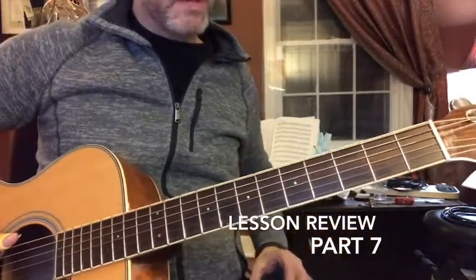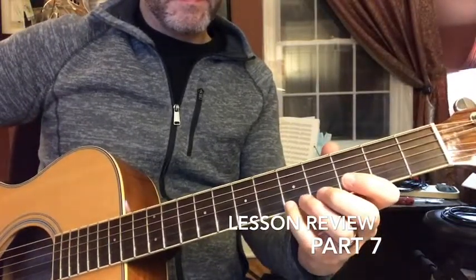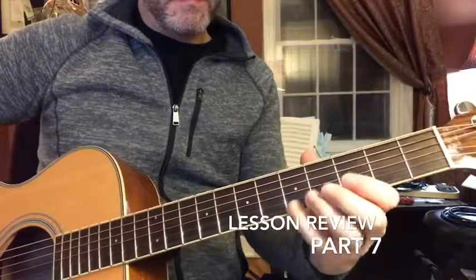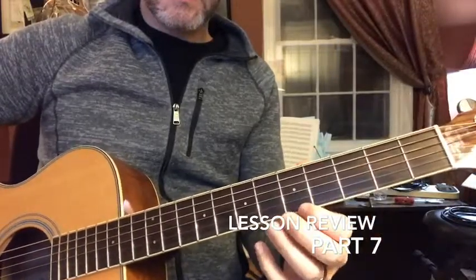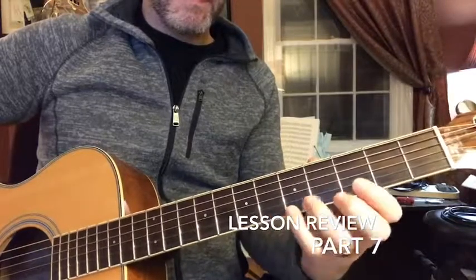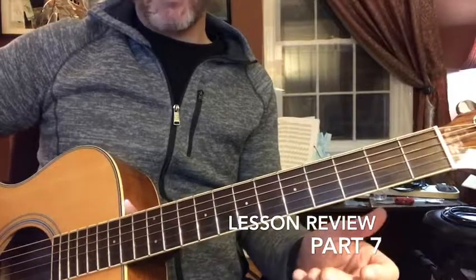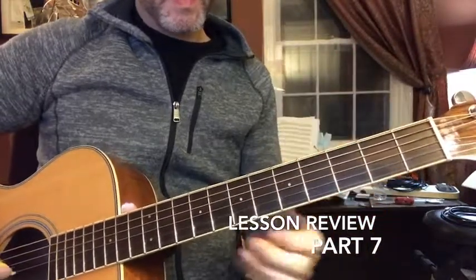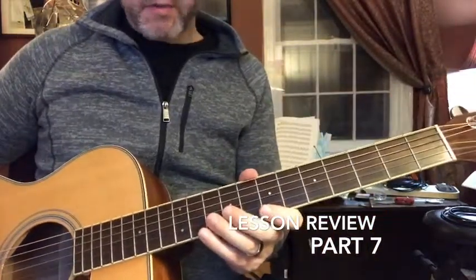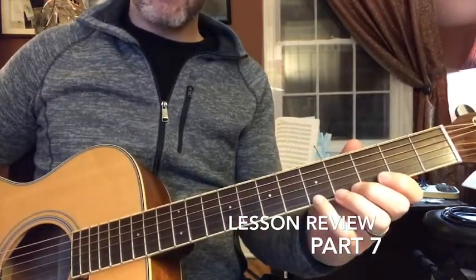All right, and there's a few points to this. The first is agility. The second is legato playing. If you can make these sounds somewhat connected like a tremolo. The third thing that we want to do is be used to the idea of a leading finger that we're not used to.